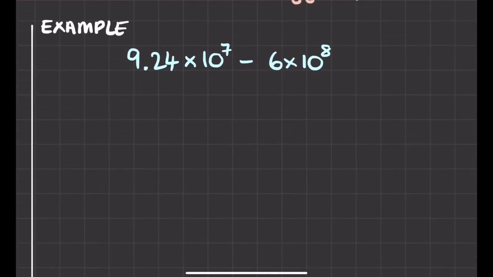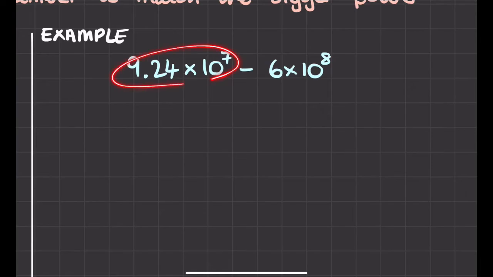So again, I'm going to look at these numbers and decide which one's the bigger number. Okay, so looking at these two numbers, which one's bigger? Point at it, which one do you think it is? Okay, hopefully you picked this one, that's the bigger number. Okay, not because it's got a 6, but because it's got 10 to the power of 8, and that's bigger than 10 to the power of 7. Okay, so that's the bigger number. So I'm going to try and make both of my numbers match that bigger number.